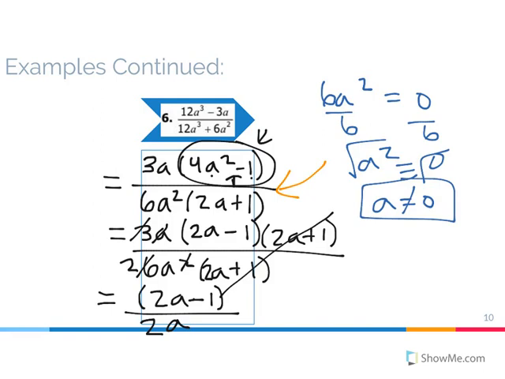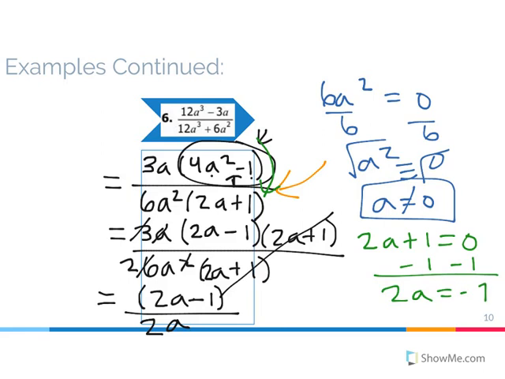And then we have to do this with my other factor. So my other factor was that 2a plus 1. And again, you always want to start off with your original value before you start simplifying it. Make sure it's that factored very first value that you're setting equal to 0. Subtract 1 from both sides, I get 2a equals -1. And then I'm going to divide by 2 from both sides, and I get a that actually is not allowed to equal -1/2 for this equation.